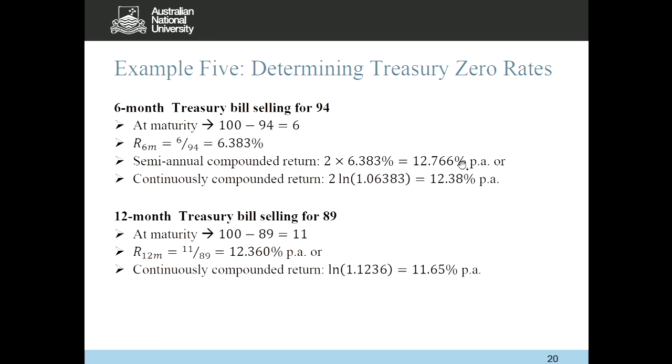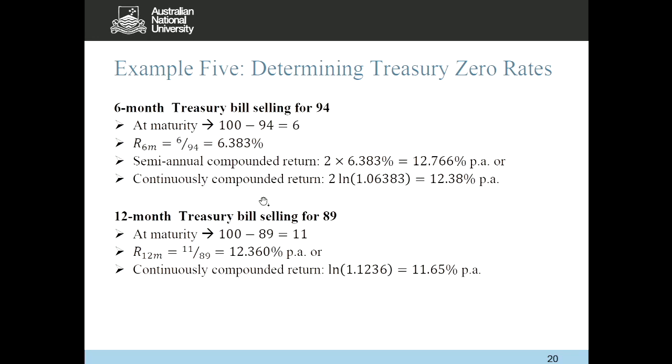But remember, we have to do everything in continuously compounded rate. So we use the equation that we learned last week to convert this semi-annual rate into a continuously compounded rate. So that's 12.38% per annum. Does it make sense? Because that rate only represents the return for 6 months, and after multiplying by 2, that's only the rate of return for every 6 months, compounded semi-annually, right? So that's 12.7% per annum semi-annual compounding. Then we use the equation we learned last week to convert into a continuously compounded rate.